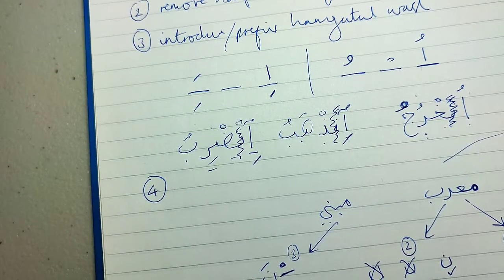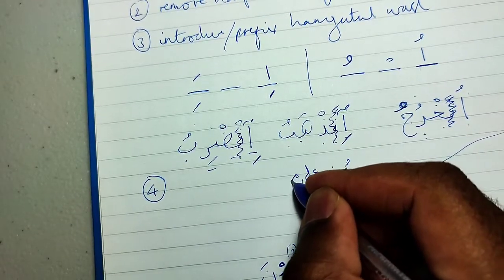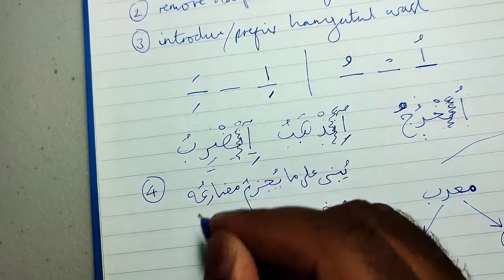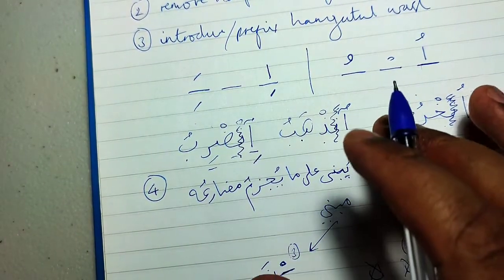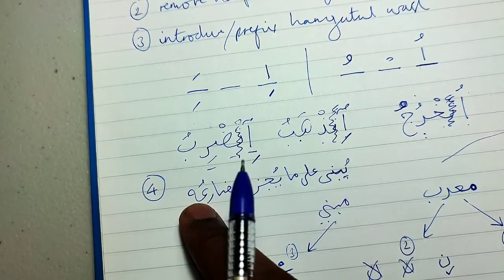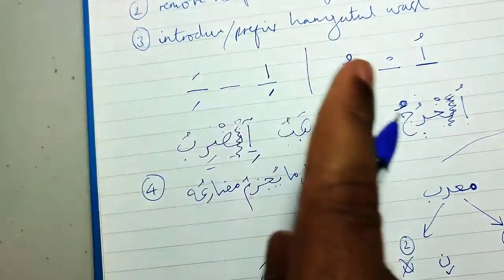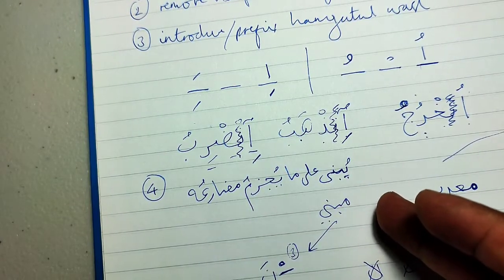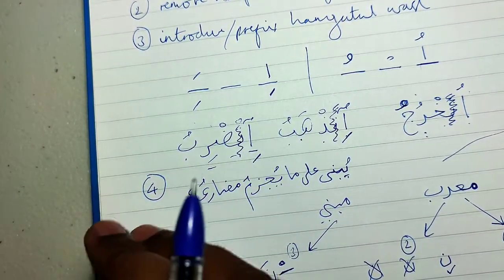The rule, which is very simple, it says: yubna ala ma yujzamu bihi mudari'uhu. Yubna, it is fixed. It's going to be mabni on that which the mudari' form is made majzoom on. We go back to the mudari'. The fi'l amr, we take it from the mudari', right? So we go to its mudari' form, and its mudari' form, how is it made majzoom? According to how the fi'l mudari' is made majzoom, that's how we're going to make the fi'l amr mabni. It's going to be mabni on the same thing that its mudari' is majzoom on.